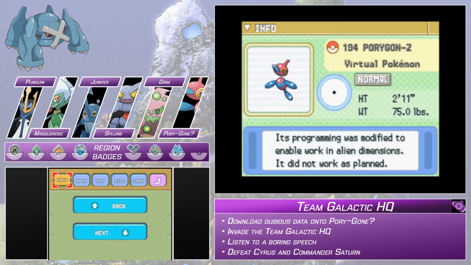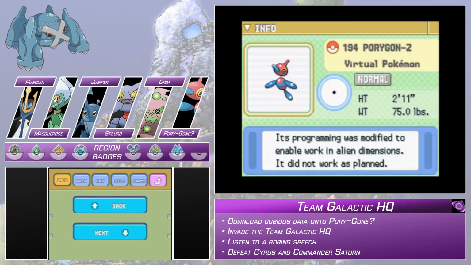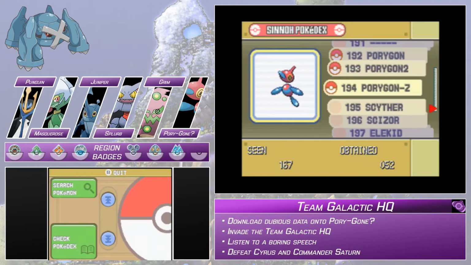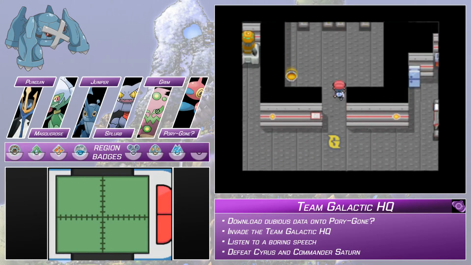its programming was modified to enable work in alien dimensions. It did not work as planned. Like, every single one of Porygon-Z's Pokedex entries suggests that it wasn't working as planned. Although, to be fair, so does Porygon2's. It says it fails to measure up. But this says it was upgraded. This says its programming was modified. And again, the whole nature of the Dubious Disc versus the actual upgrade lends some credence to the fact that this was not exactly what was intended.